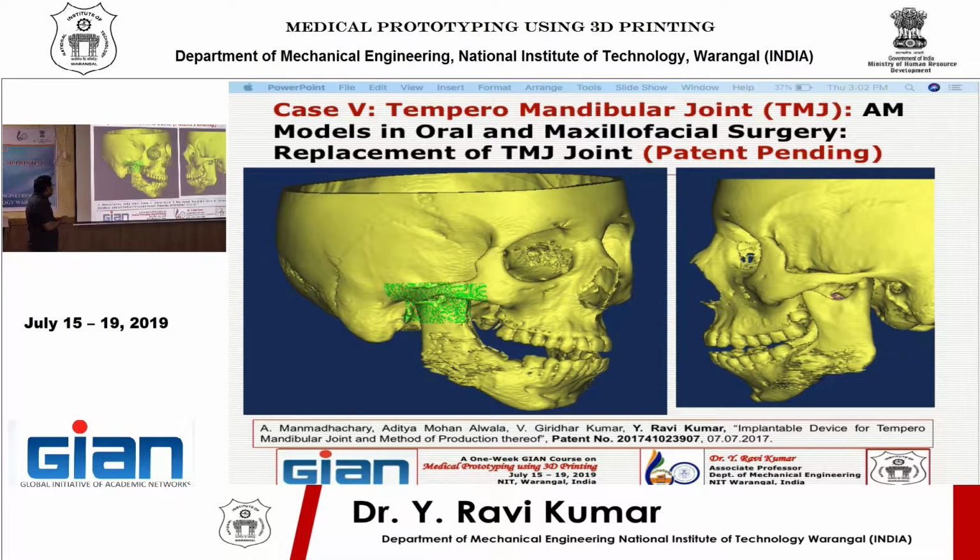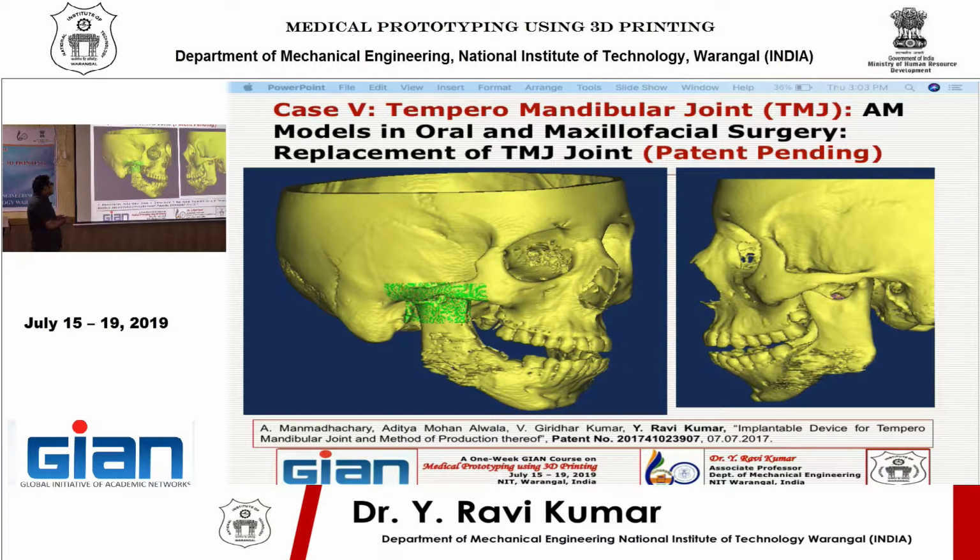So then we need to relieve this TMJ fusion. On the other side it's okay, but we need to release it here on the right side. And the left side may be okay. We can see it should be like this, but it should not be like this. So this is the abnormality which we need to correct. At the moment you cut it, of course you will damage this joint.